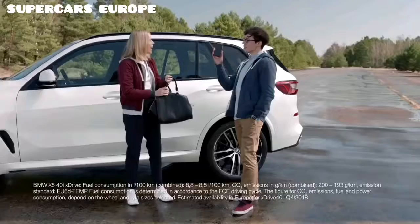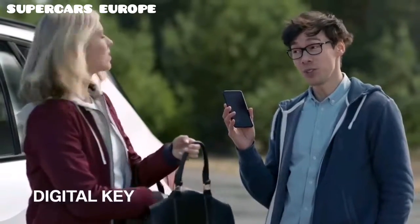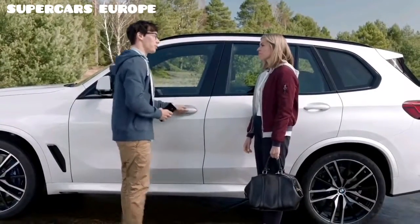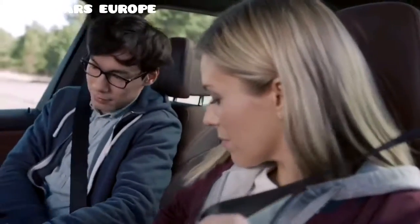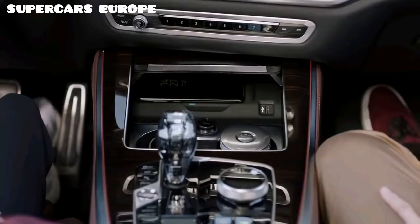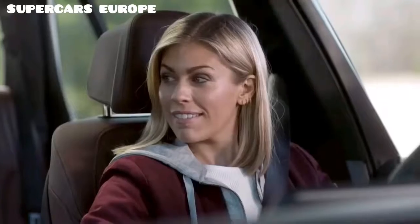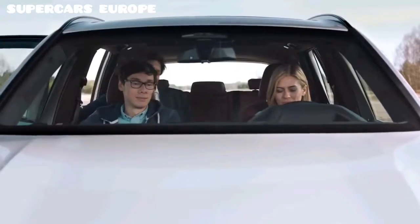Are you looking for this? No, that's your smartphone. I'm looking for a car key. Well, the digital key turns your smartphone into a key. Really? Yeah. Just hold it directly to the door handle, and the car unlocks via NFC connection. Nice. Just place it on the wireless charging pad, and you're ready to roll. Cool. So how do I get my hands on one? You just did. With the digital key feature, you can share your keys with up to 5 of your family and friends.